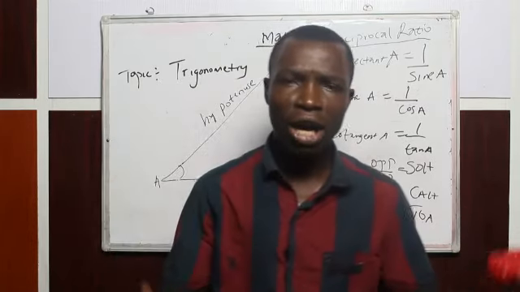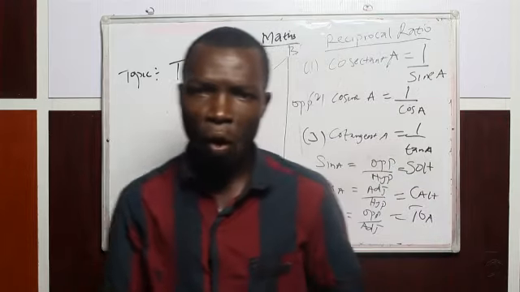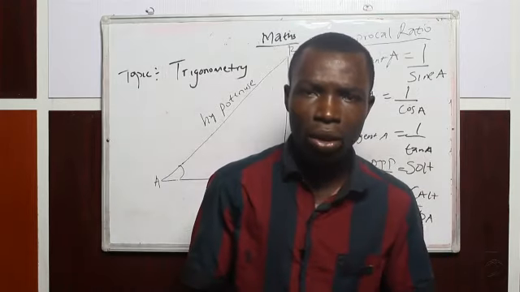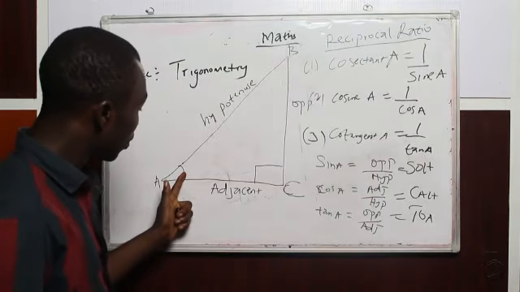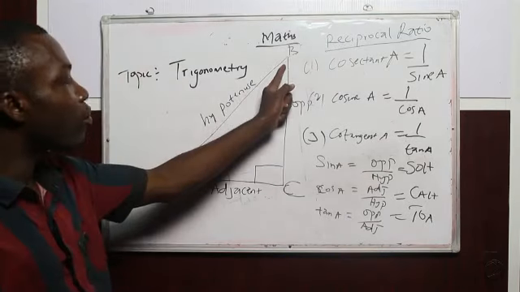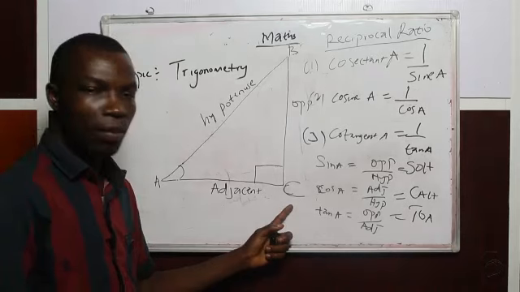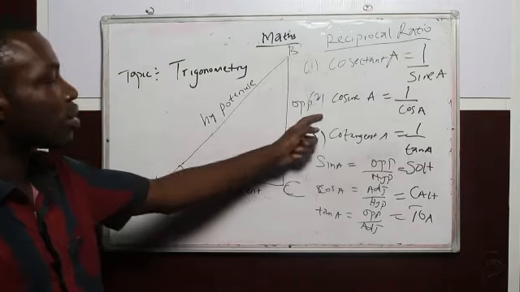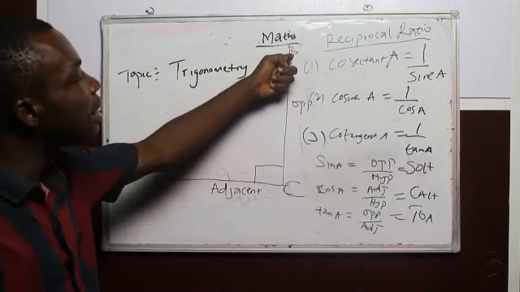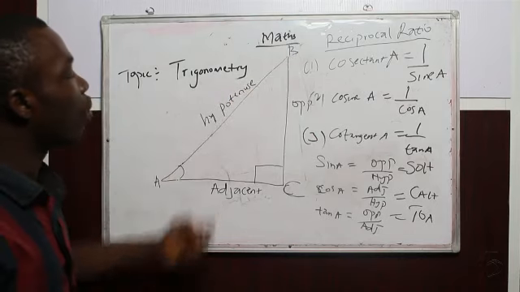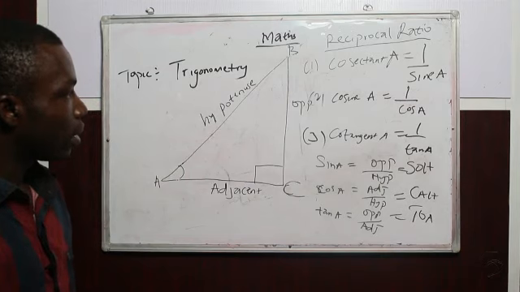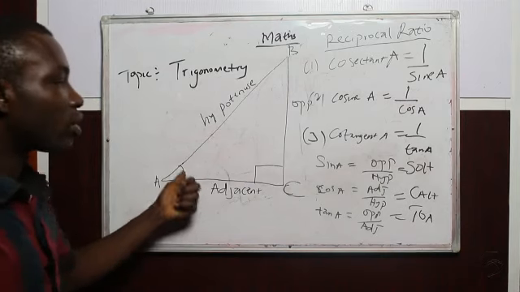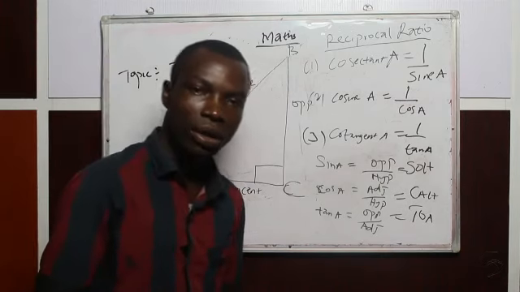Now, the first example I gave you is an illustration of a right angle triangle that has angle A that we consider. We also have angle B and angle C. But we consider angle A because it has its opposite side here, and it has a longest side called the hypotenuse. We can also consider angle B, but we emphasize on angle A.